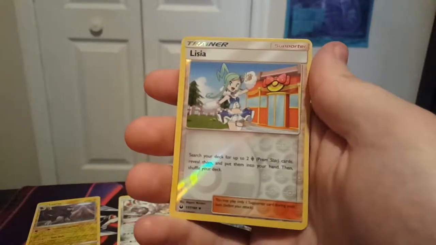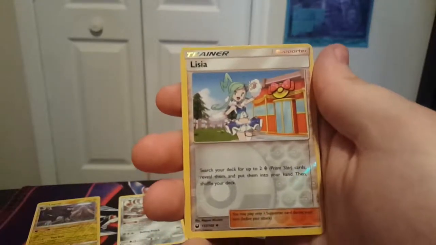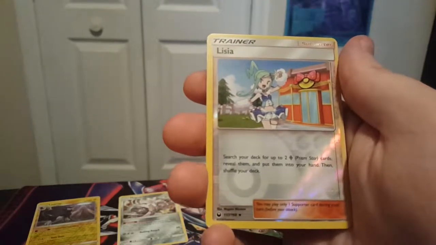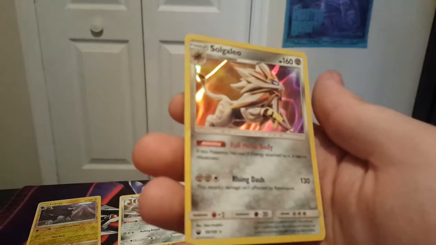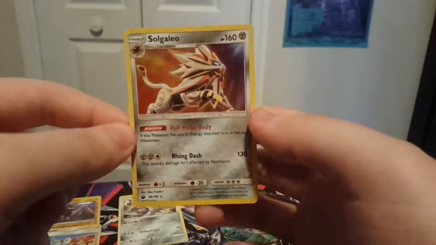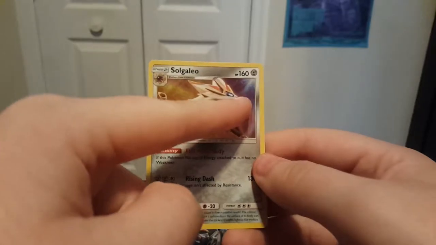Lucia as the reverse holo. I don't know if you're worth anything because you're a trainer reverse holo. We'll figure that out at the end of the video, as I always do. And on the end, we have Solgaleo holo. That's pretty spicy. I like that. That looks cool. I like how it's got like the sun and a moon tint, even though it's just Solgaleo.